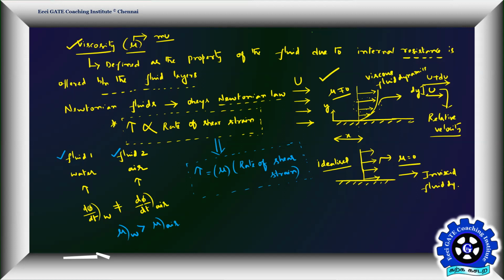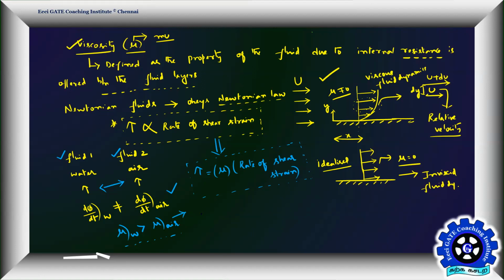See, if I keep the same tau value between these two, and this is the conclusion we know already, what do you expect for the rate of shear strain? Are you getting my question? If I keep the same tau between both fluids, fluid 1 and fluid 2, I've given you already that the rate of shear strains are different. But after seeing this expression, and from our common sense that the viscosity of water is greater than the viscosity of air, what do you expect between these two? Which is higher or which is lower?